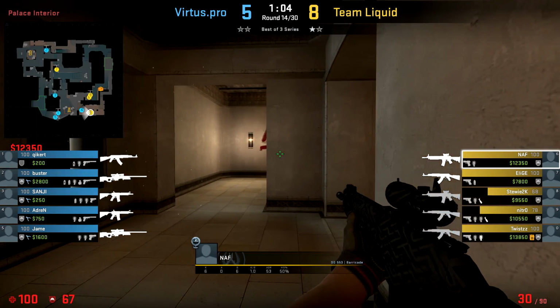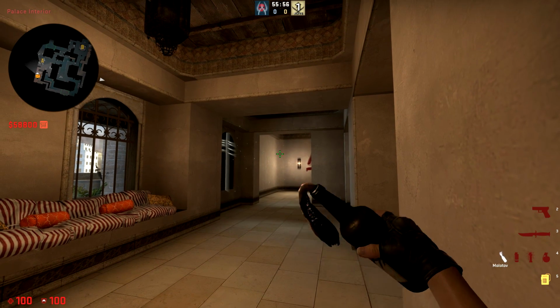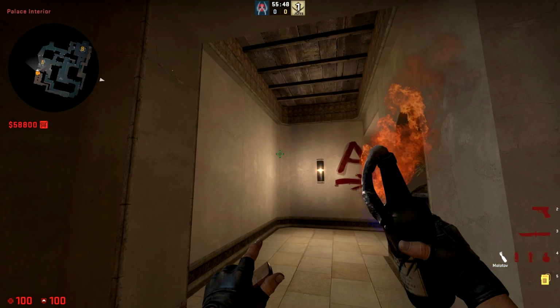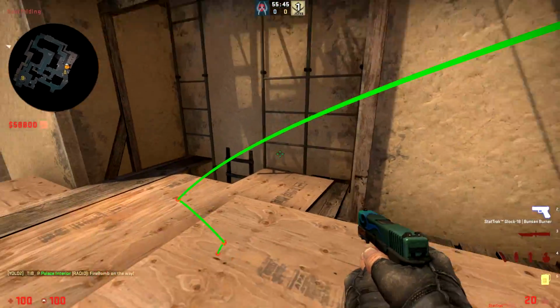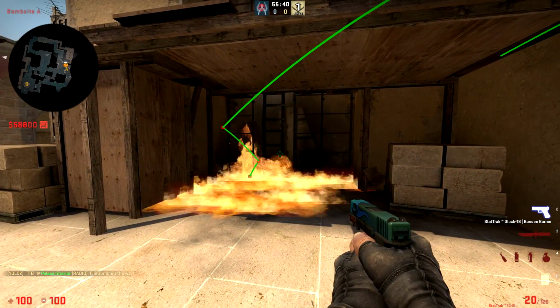For the lineup, come over to the back of the second pillar and aim up at the top left of the corner in the wall. Then run and release the Molotov with a left click throw once you pass this wall on the right. The Molotov will bounce, fly through the gap and then land at the bottom of the ladder, flushing out anyone that was playing inside this shadow position.